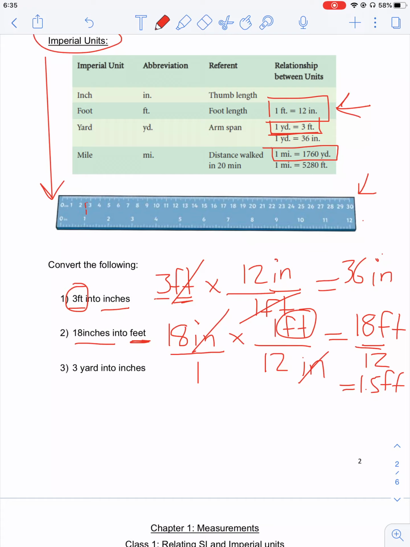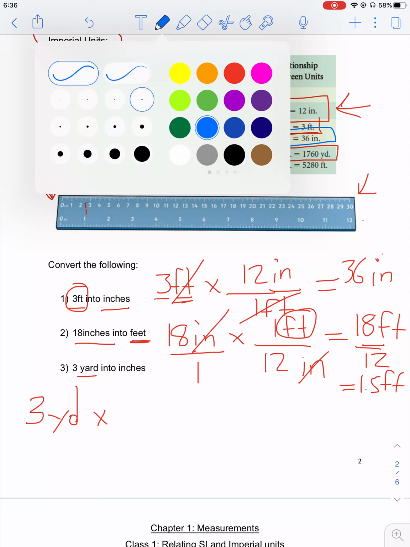Now for the last question, you have to change yards into inches. So let's do this. So again, you start with 3, right? The short form of yards is YD. Okay, now go with a ratio that is given to you that relates yards and inches. Is there a ratio that relates yards and inches? Well, there's this one over here. Okay, I'm going to use a different color. You could use this one over here. That will directly give you the answer. So instead of making it too difficult, let's do that.